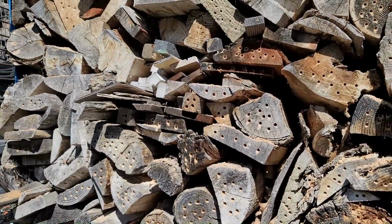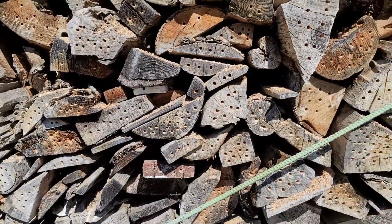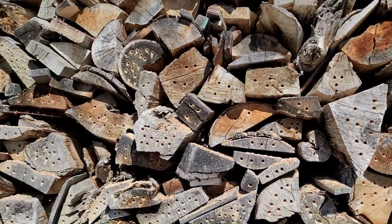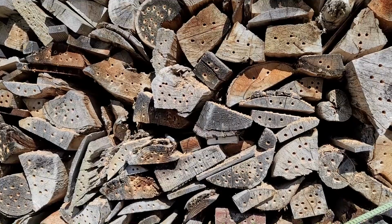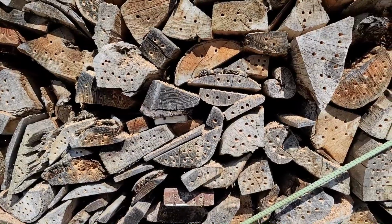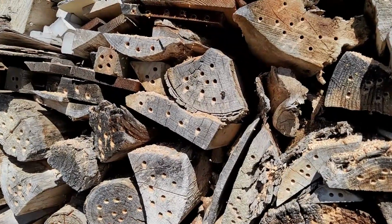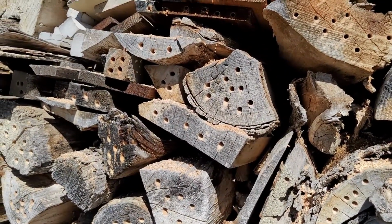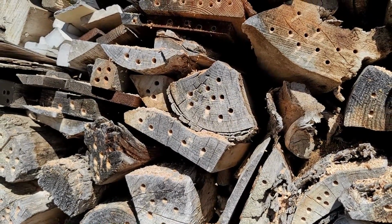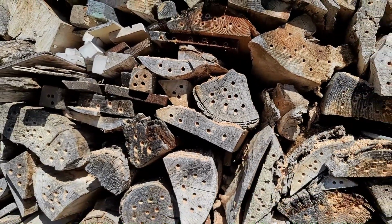Yeah, that's all they do, is go out there, eat pollen, find a place to put their cocoons with some pollen, and that's it. Around mid-September, they're pretty much a bee already. And then you could technically take them out if you had special mason bee houses that split up, or little paper tubes. And you can save them that way, but other than that, I'm just going to leave it here and wait till next year.